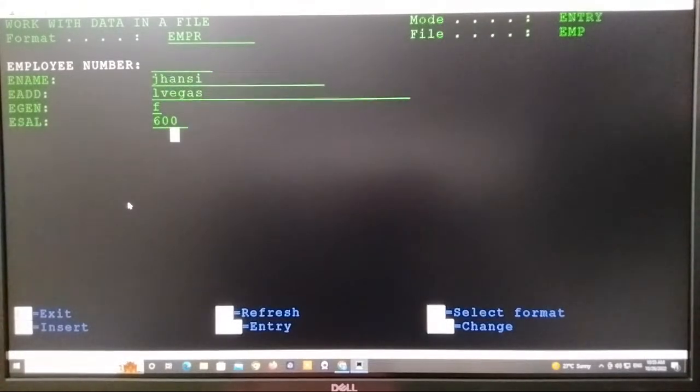Okay, now leaving this field as blank for a numeric field and press an enter key. See this, even if you leave this field as blank for a numeric field, it is accepted because that blank is also considered as a value for a numeric field.